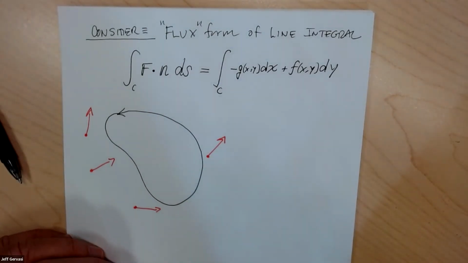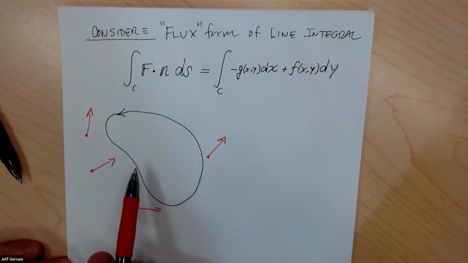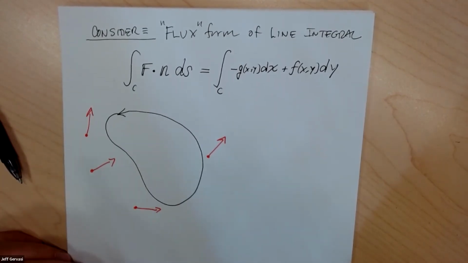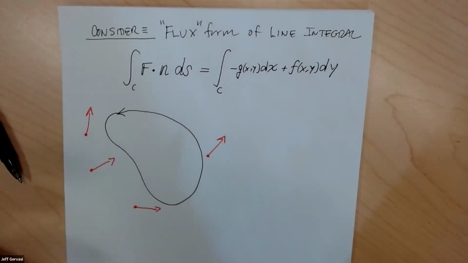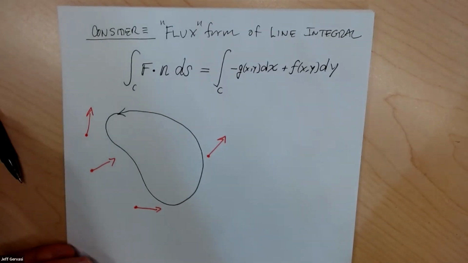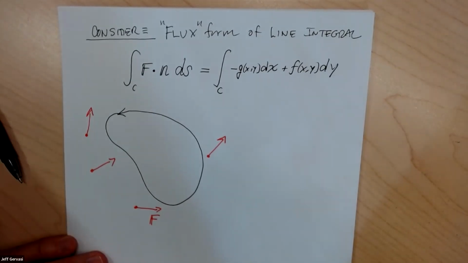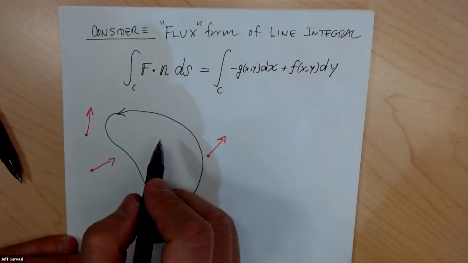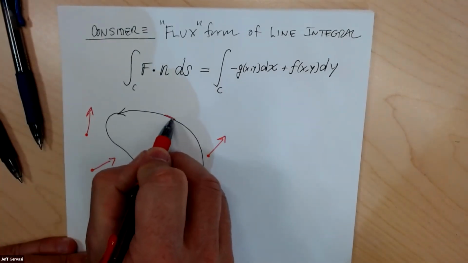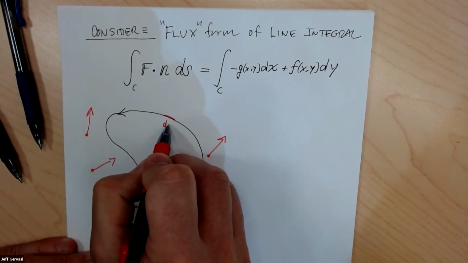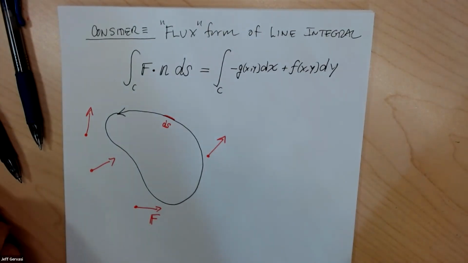And what we want to know is this: what's the net amount of fluid that passes across this curve C? The fluid is moving into it and moving out of it. What's the net amount? To answer that question, this is what we do. Also, let me make a note: this is our vector field F. Let's consider a small piece of the curve, like this little arc right here. We'll call that little piece ds, like we have in previous classes, the arc length.